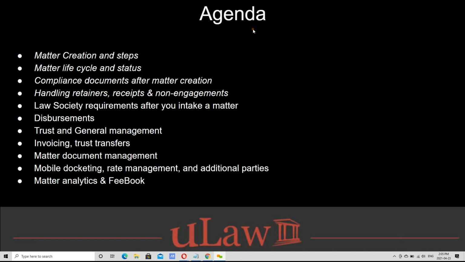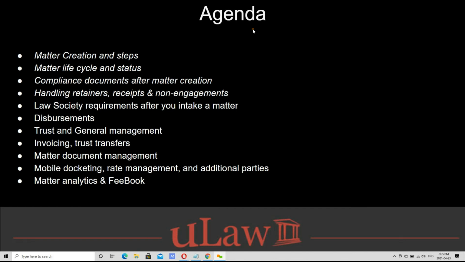So when it comes to the compliance nature and how best to manage a file from cradle to grave, if you will, it starts off with the intake process that we discussed. It talks about the different important documents that you sign as part of that agreement with this particular client. And each matter is an agreement by itself, even though it's for the same client.